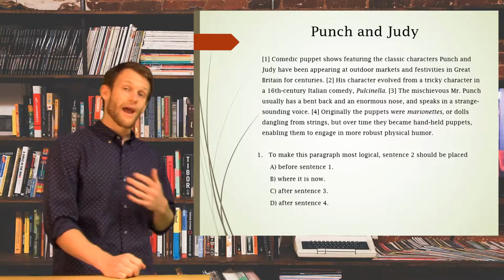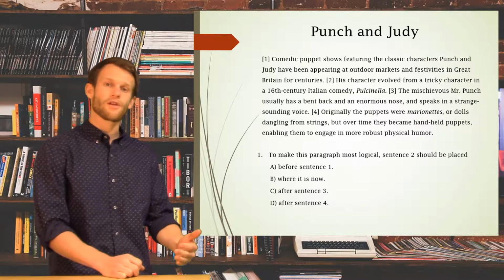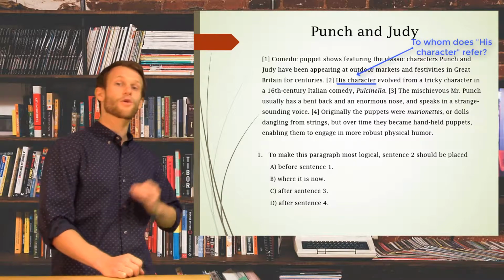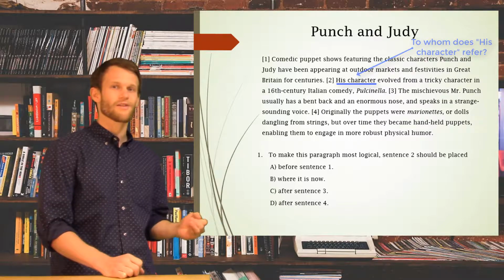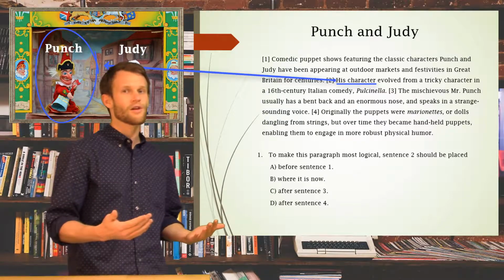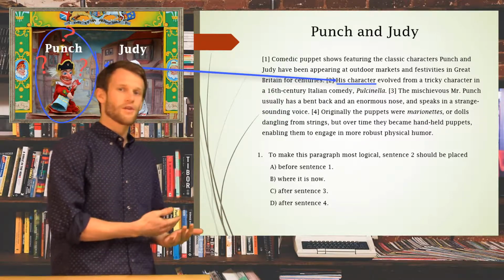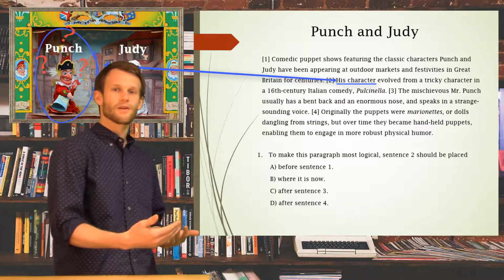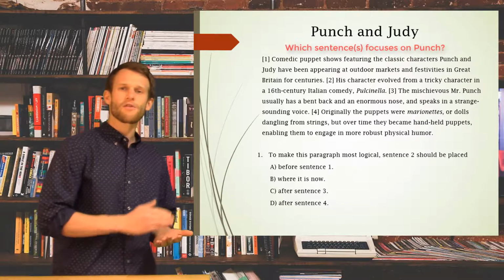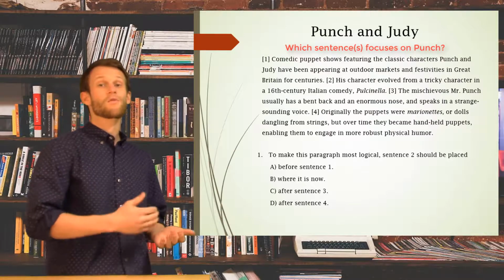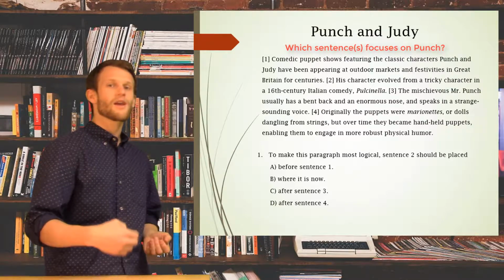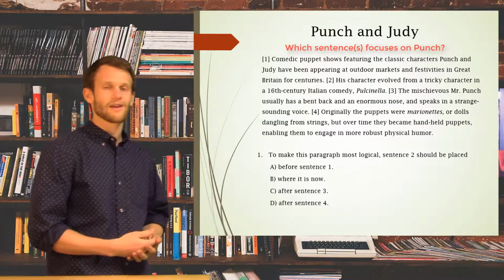So what we have to ask here is, the subject of our sentence is "his character," and yet we don't really have a reference for who he is or who his character is. We can assume it's Punch because we're given Punch and Judy as our only characters here, but it's not made clear in the first sentence that we're really talking about Punch. So what we need to do is find the sentence in this paragraph that goes into a description of Punch. Once we know who Punch is or a little bit about him, we can make the subject of the next sentence, "his character originated here."